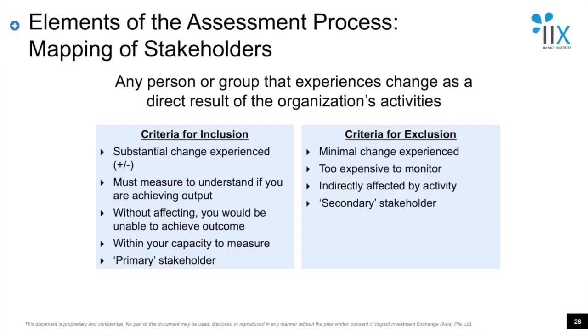Okay, so that's what we mean by that. So you see here that the secondary stakeholder is indirectly affected by the activity. Once again, I will say that you have to make a decision on how important the secondary stakeholder is. Sometimes they should be excluded and sometimes not. Interestingly, we do see more and more that we are having to include the secondary stakeholders and sometimes even tertiary. A lot of times the secondary stakeholder is the environment.